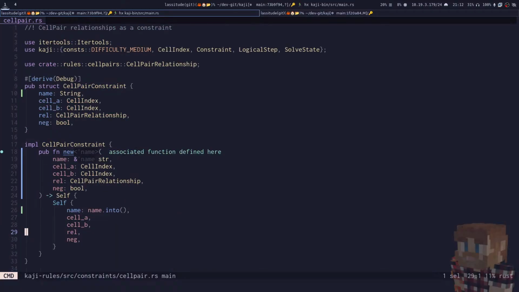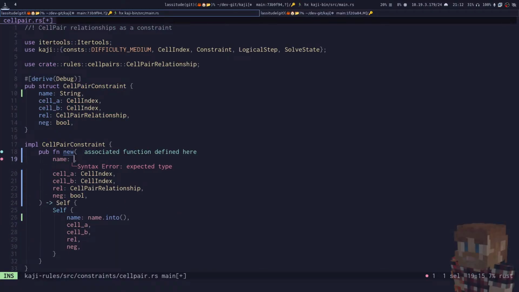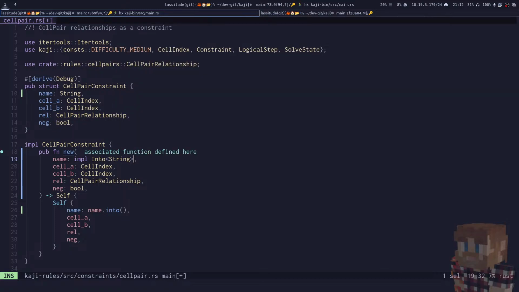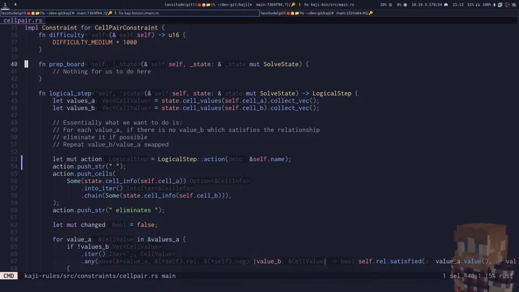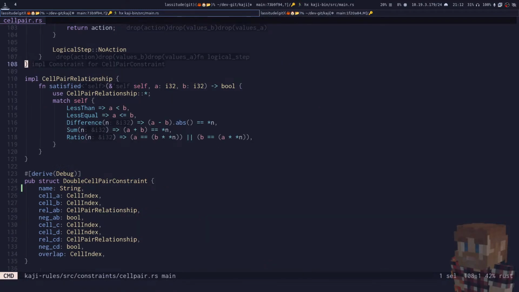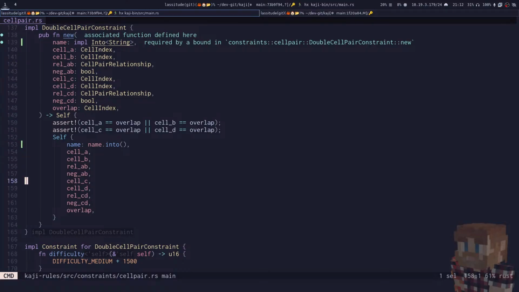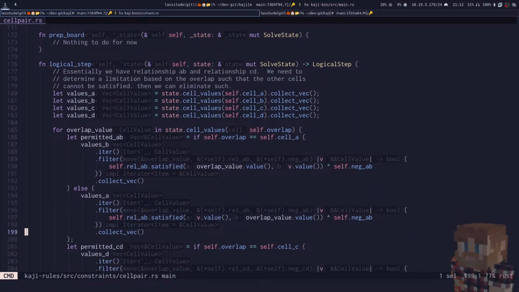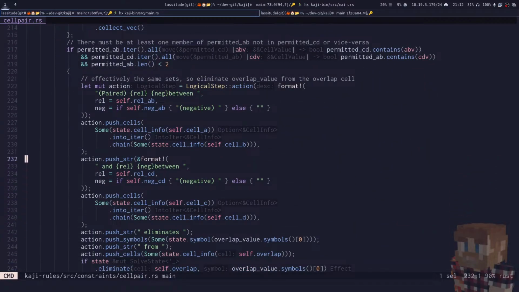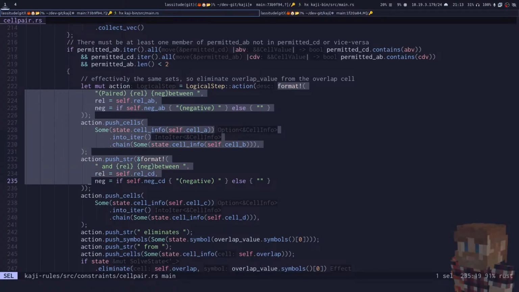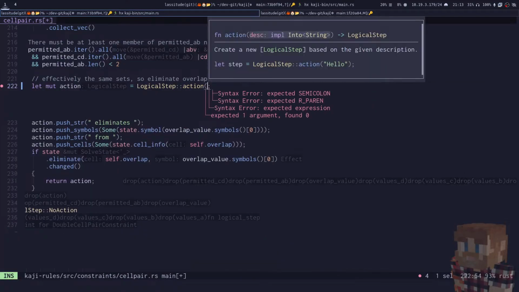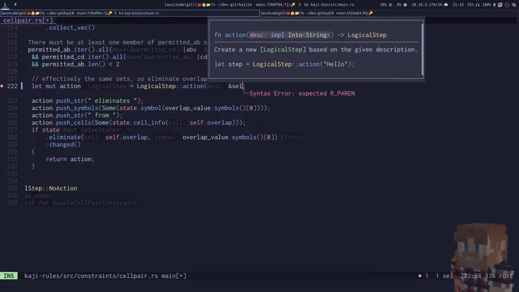Let's do the same up here because it's only polite. And here in the cell pair constraint, here's where we perform the paired operation. So again, we're going to get all the way down to there and call that self.name.